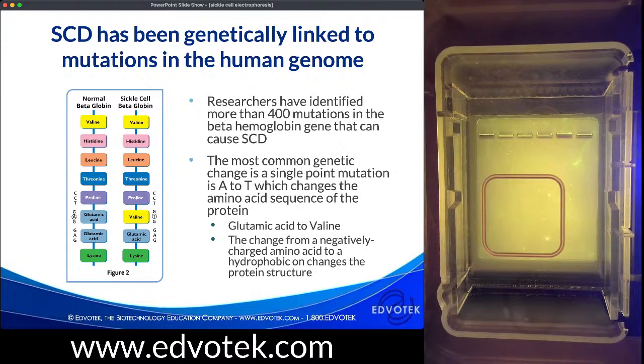As opposed to the wild type hemoglobin, which is going to exist as a free tetramer within the red blood cell, the mutated hemoglobin forms long protein polymers that stretch the red blood cells. And they are rigid, and this is part of the reason why we get these distorted sickle shapes, but we also get rigidity, right? So in a wild type red blood cell, they're soft, they're flexible because these tetramers of hemoglobin are free to be within the cell.